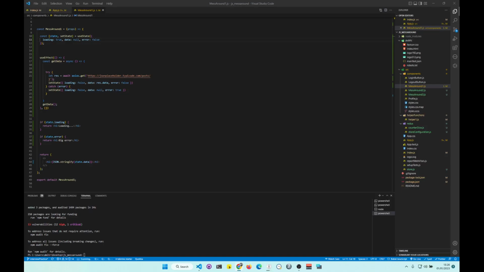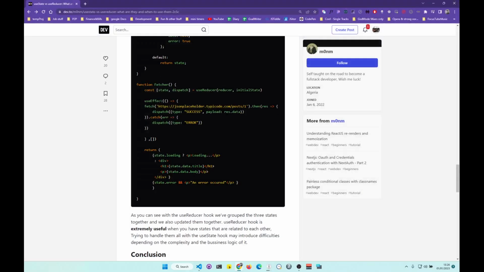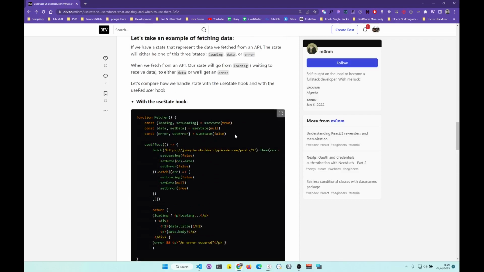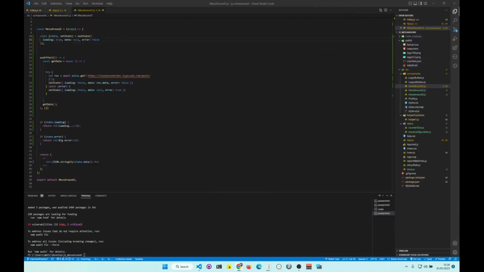Look how much code, and you end up writing state as well in here, you see? The only benefit of splitting states into three is that you get to use loading, data without having to write state loading, state data, state error, state setLoading. But overall, I just don't see the point of useReducer at all.